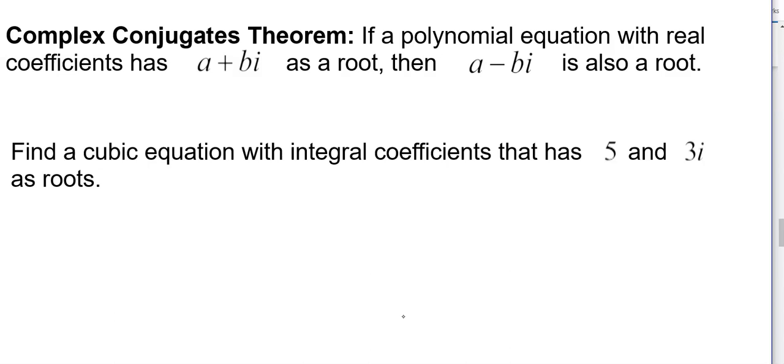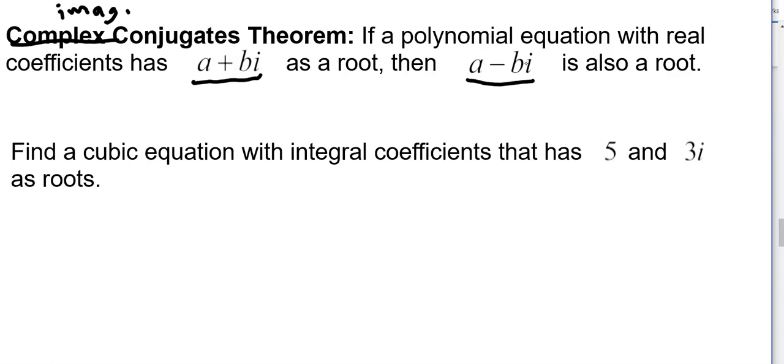Okay, complex roots, or think of these as imaginary. Imaginary roots always come in pairs. You'll never have one imaginary solution. You'll always have them in pairs. So if a plus bi is a solution, the conjugate of that is a minus bi. It's called a complex conjugate. And they always have this look to them.